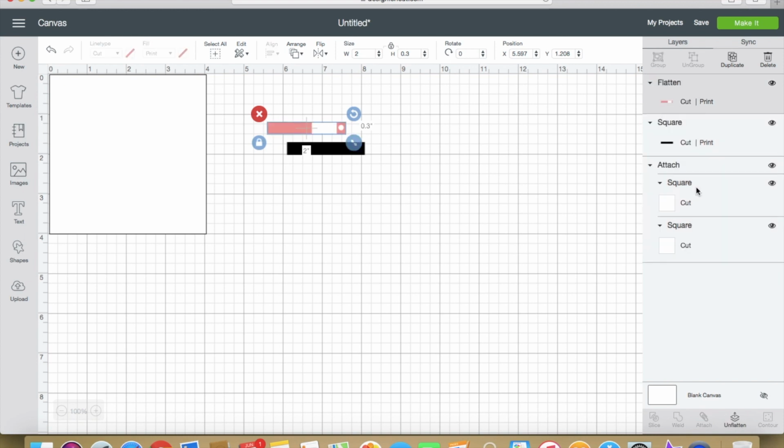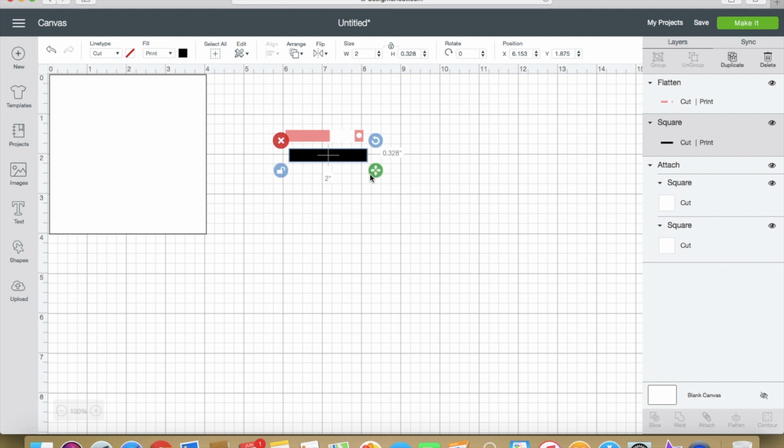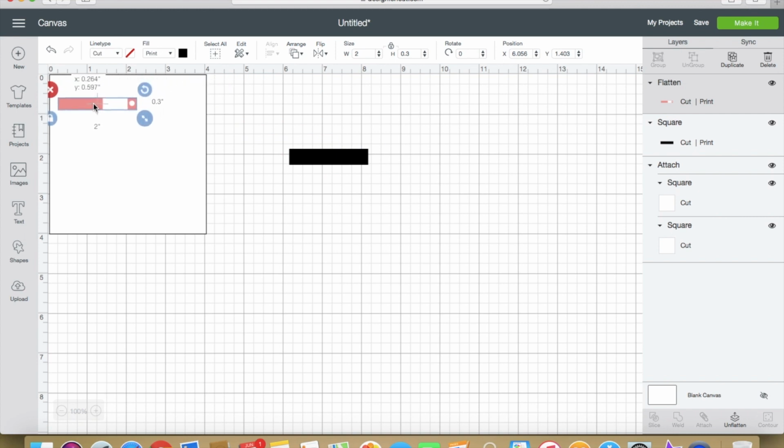So now when you move it, the whole thing moves together. And then we're going to go ahead and, like I said, we're going to adjust this one to make this. This is how I make my stickers. I'm not telling you guys you have to do this. If you want to keep it like this, then that's fine. But I'm not doing that. So I'm going to do this.